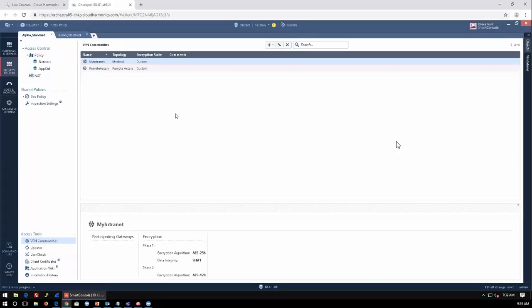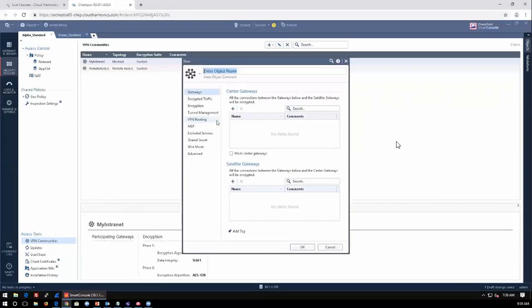We'll take, where is the star community? Well, again, we're in our VPN communities here, so we have to come up here to the sunburst, the new icon here. And so you could set up another mesh community here. We'll take a quick look at the star community, because it is just a little bit different, all right? With the star community, again, a lot of these items are the exact same thing as on the mesh community. But you'll notice here under gateways, it says center gateway and satellite gateways.